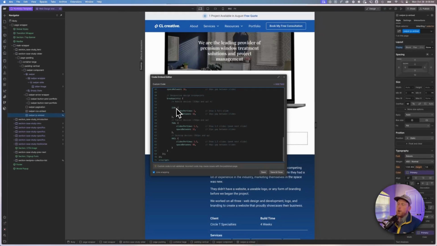So that's exactly what I have set up here. I've got both my mobile and my mobile landscape. I have one slide per view, and I have a space between of 16 pixels. Now, you need to do this in pixels, and that's exactly what I've done here. Then I moved up to my tablet breakpoint at 768. It's going to be 1.5 slides at 32. And I could have kept that, and it would cascade up to the desktop, but I wanted a little bit more space between, and then just explicitly call this out, so that I'm not getting confused and not taking anything for granted. I can look at this code and I can read it, and it works.